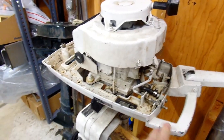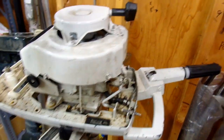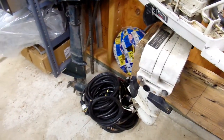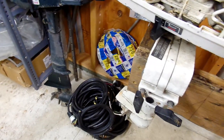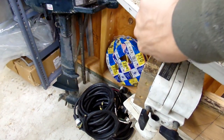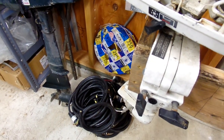It does have a neutral and forward switch, and when I pull on the rope while in neutral, I can tell that the propeller down below is not spinning. Let me see if I can get that better. Not spinning down here, as we can see. But if I go to shift it in gear, then the propeller does spin, which is kind of nice.